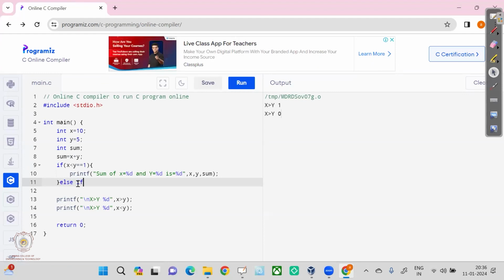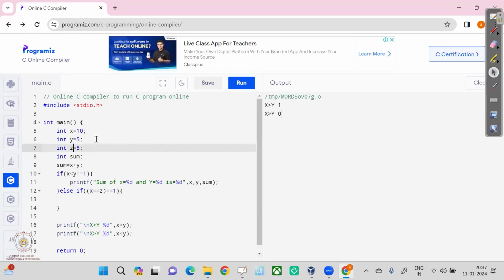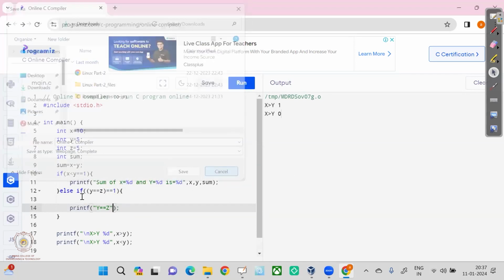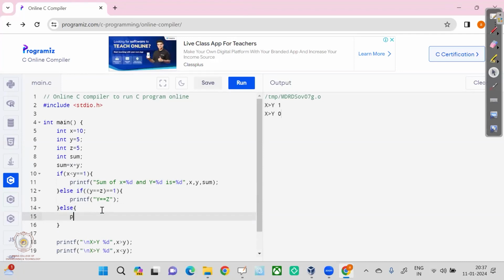If I want to check multiple conditions, and if nothing is matching, then I want to print no numbers are matching.